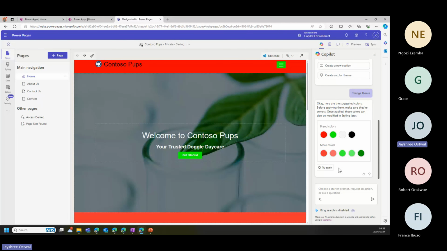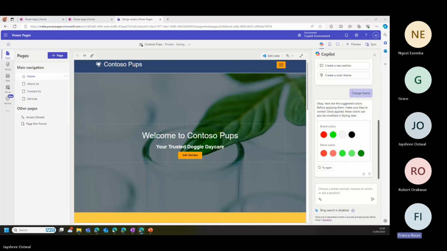So if I have selected this, could you see the changes? Is it interesting? Yes. Perfect. And have you seen any other websites which you would like to build, or do you have anything in your business mind which can be converted into a website? Do you have any business case or any idea you would like to convert into a website?